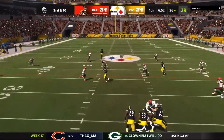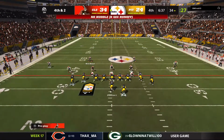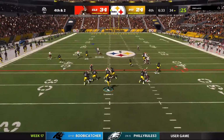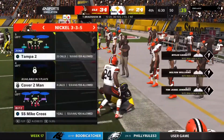Looking to throw. Got his man, complete over the middle. It's Brown, and they'll get him down at the 34, and he's going to be short of the 1st by a few yards. As expected, they're going for it to keep the drive alive. And he's going to be out of bounds right at midfield.